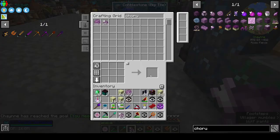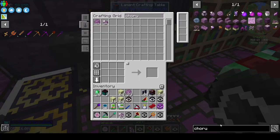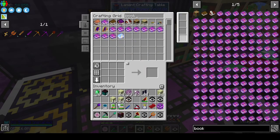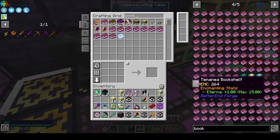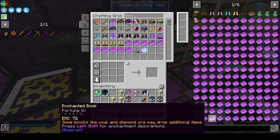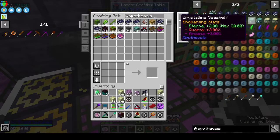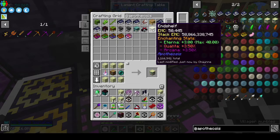You need a mint. And there is that. So now we have that. Now we can go back to whatever I was crafting that I can't remember what it was. Let me see. We did the library. But why did we need the dragon's breath? It was so far back I can't remember. Okay, doesn't matter. I was looking at the bookshelves, I think. So Apotheosis had shelves. They had bookshelves, and one of them needed the end shelf. Needed dragon's breath. That's what it was. I knew we'd get there eventually.